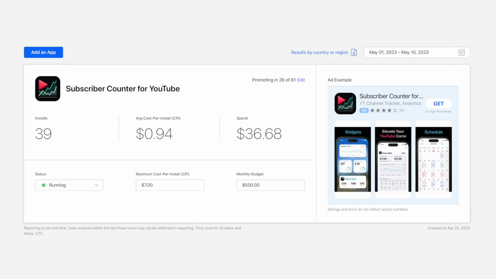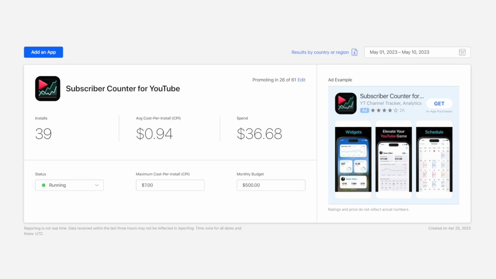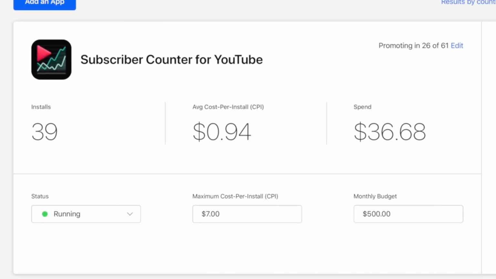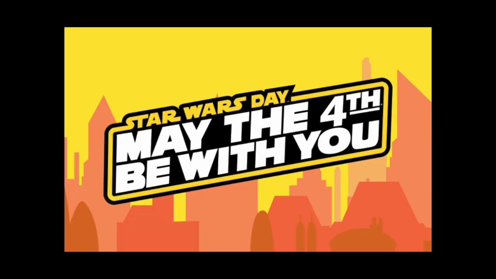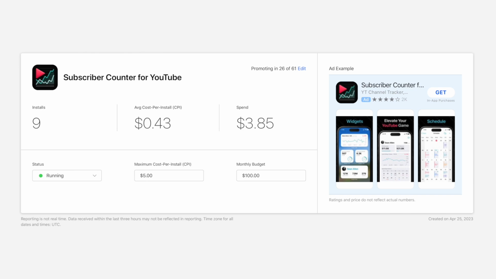I decided to do a little Basic experiment as well. Because again, I couldn't spend money, so I figured YOLO, let's throw some at Basic, because look at this cost per install. This is actually current day, but on May 4th, May the 4th be with you, I looked at it, and I'll have a screenshot here, it was a very low cost per install, like 48 cents.